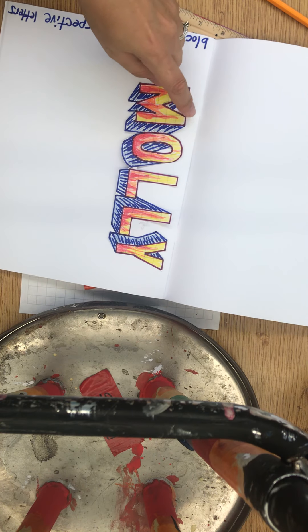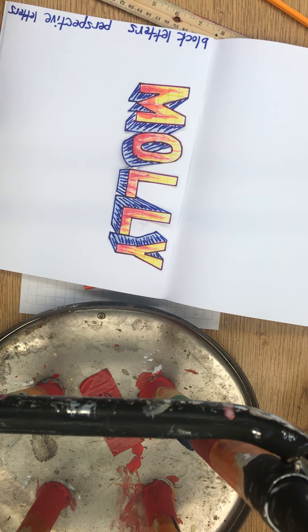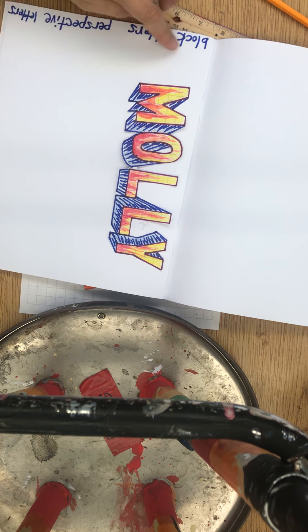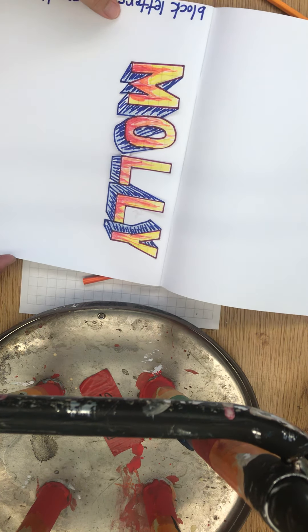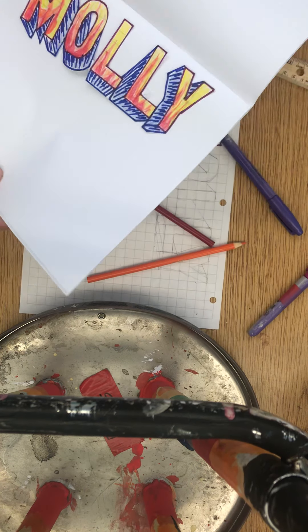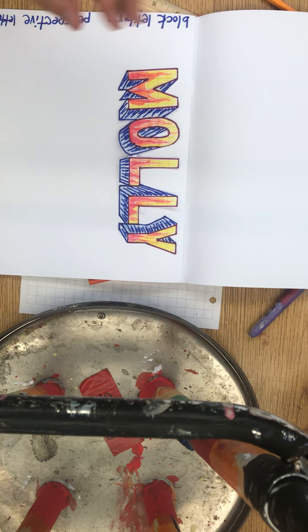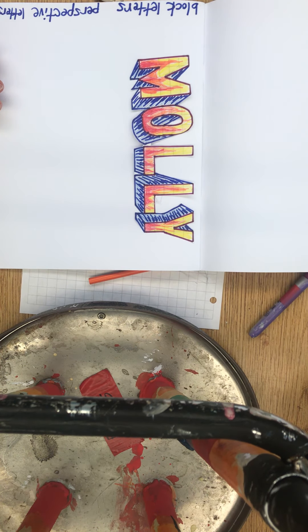And then, I ended up cutting it all out. Carefully cut it in there. And then, glued it onto my sheet of my sketchbook. All right. I'm sure your artwork will look lit.